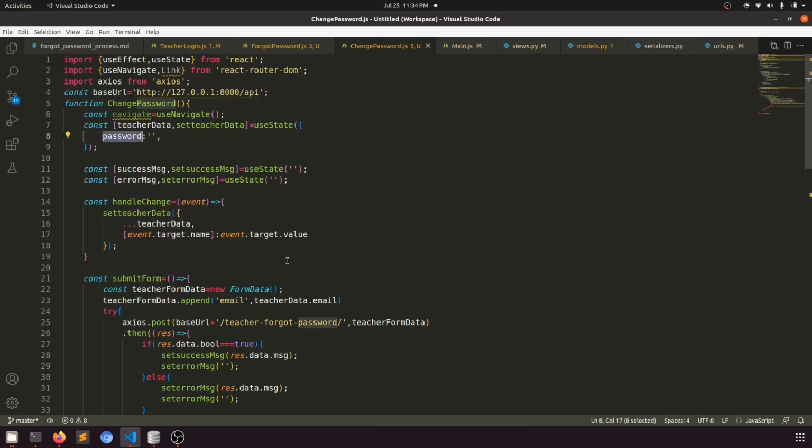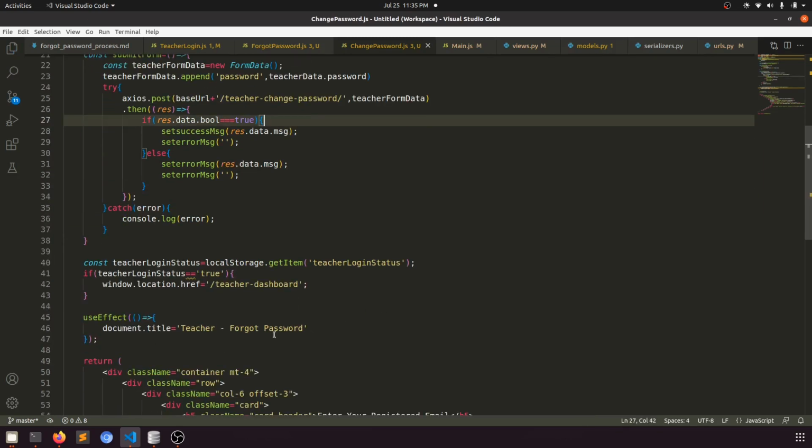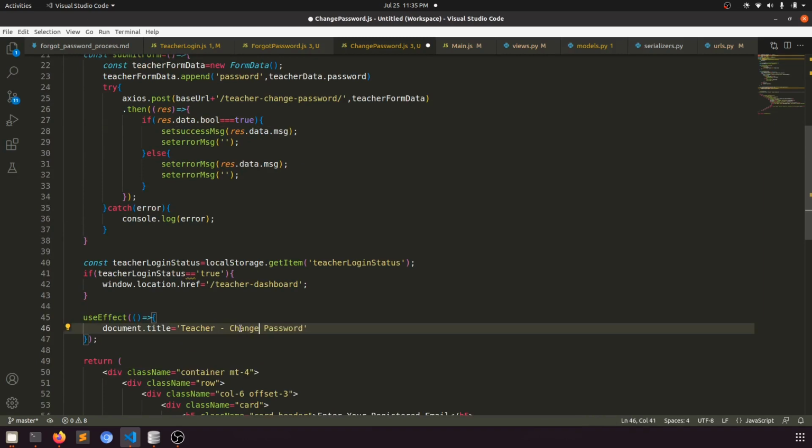We just need to send the password, right? So this is password, this is password. Okay, and teacher change password, and everything else is teacher change password. All right, so everything else is fine.